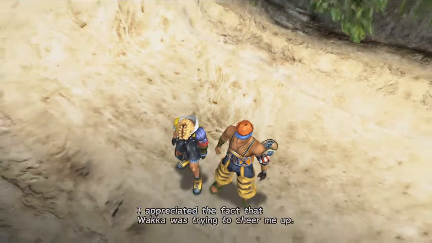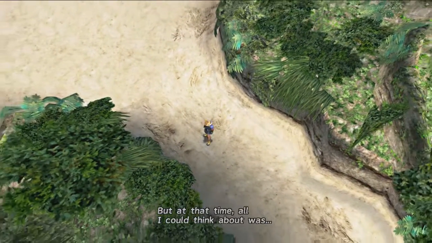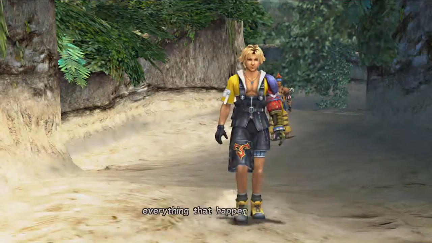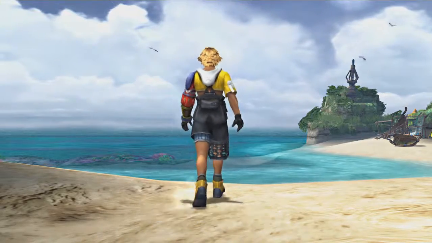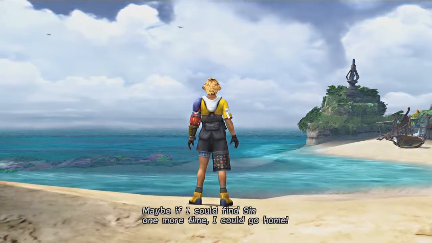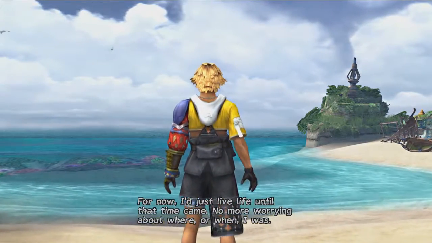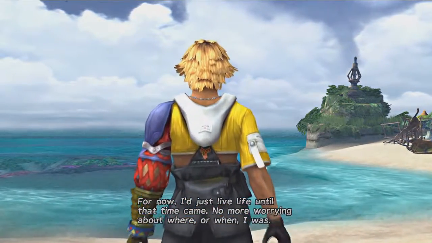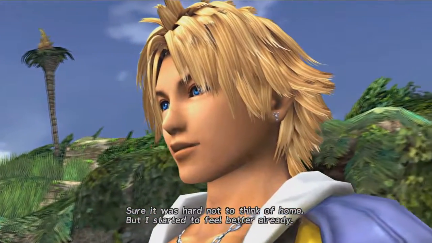I appreciated the fact that Wakka was trying to cheer me up. But at that time, all I could think about was everything that happened to me. All this started with Sin. Maybe if I could find Sin one more time, I could go home. For now, I'd just live life until that time came. No more worrying about where or when I was. Sure, it was hard not to think of home, but I started to feel better already.